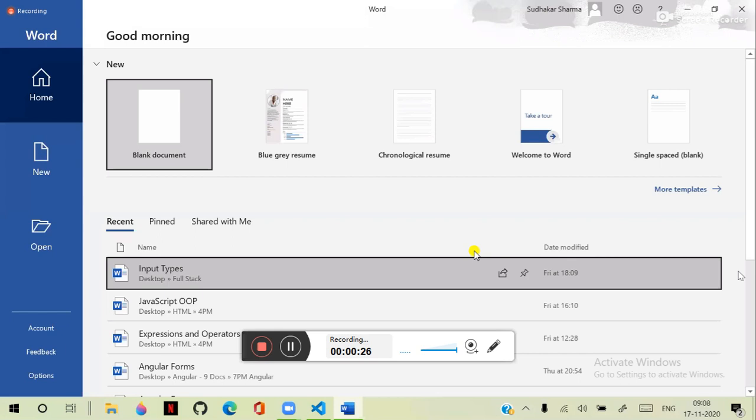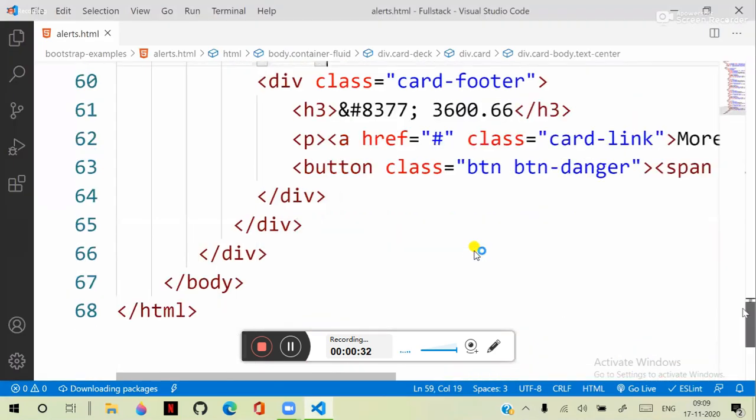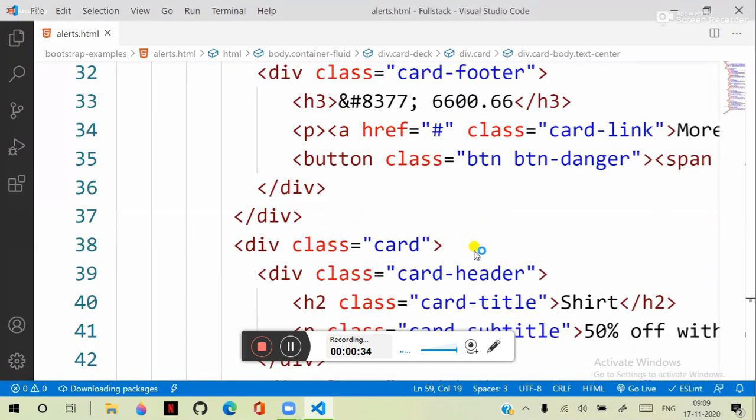In Bootstrap components, what are the components we already learned? We learned about margins, alerts, badges, buttons. Am I right? Badges, buttons, cards also we discussed, right? Good.